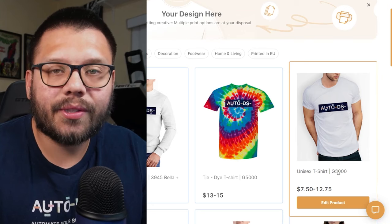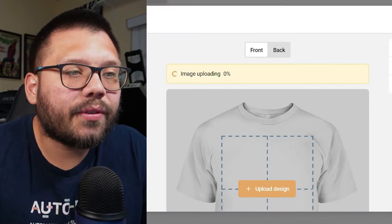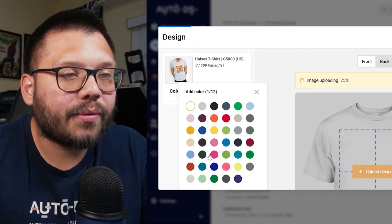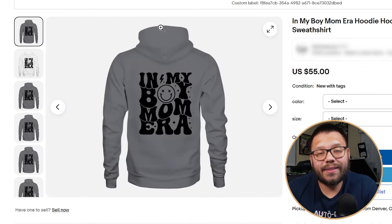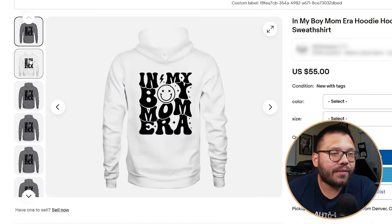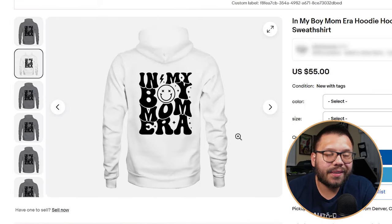Let me show you another example — this time with a t-shirt. This is another Gildan. Let's go ahead and edit the product, upload this design on the front, change the color to black — and that's what it looks like. So let's do the same thing: save it, optimize the title, optimize the description, change up the price. This one I'm going to sell for about $23 — that's typically what I sell my t-shirts for. I'll have them on sale for the lowest being $18, typically between $20 to $21. In this case I'm actually selling on eBay. We have the different variations — white and dark gray — along with color and size. Selling it right now for $55.